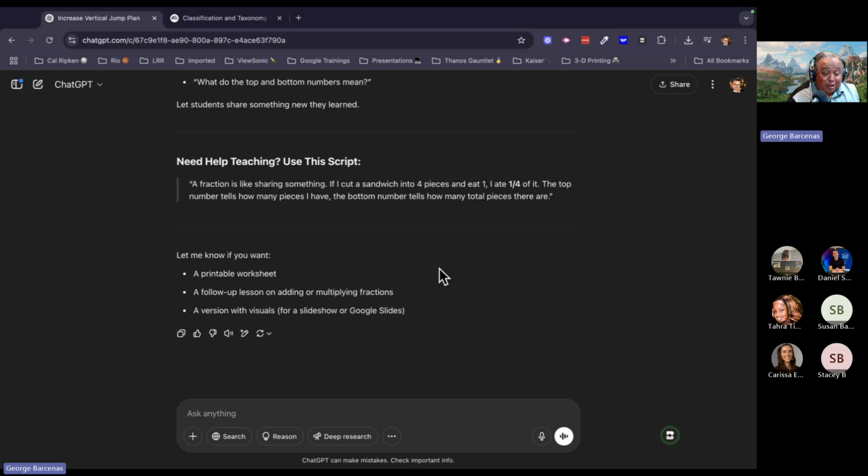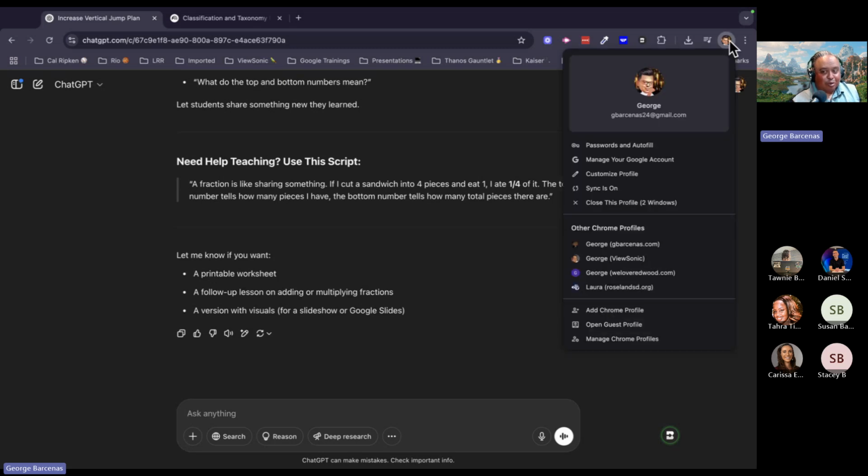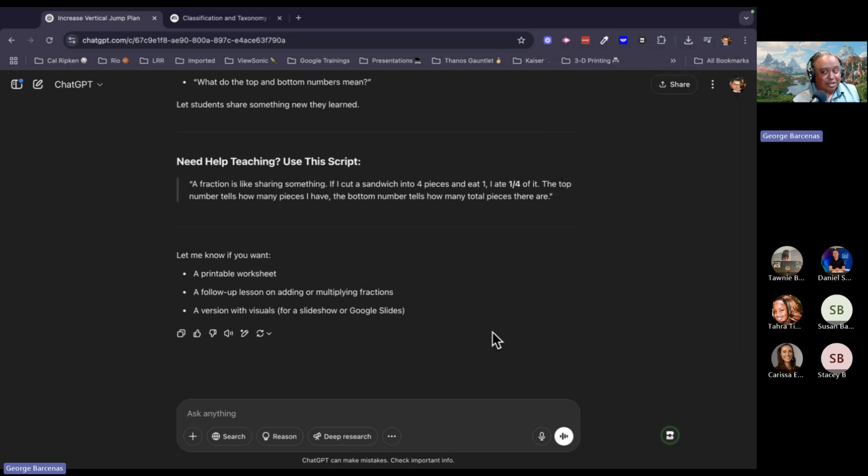Now, this is the part that I want you to know. You can only do so many of these, and I'm going to tell you this is the free version. Now, I will say this because I don't work for ChatGPT. You'll notice that I have on the corner here, I have multiple email accounts. Each of these has a version of ChatGPT on it because when one gets filled up, I go to the other. And the reason I do that is because, just like email addresses, it gets you ChatGPT. So just know right now.